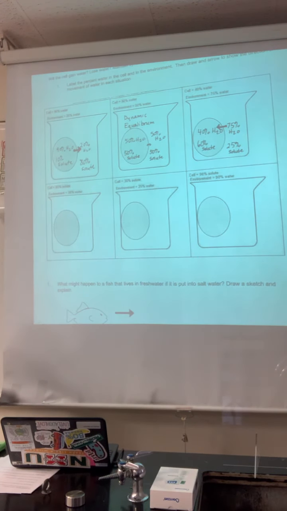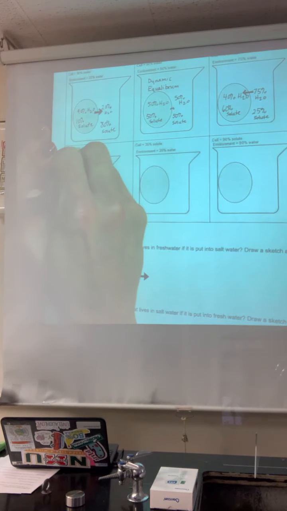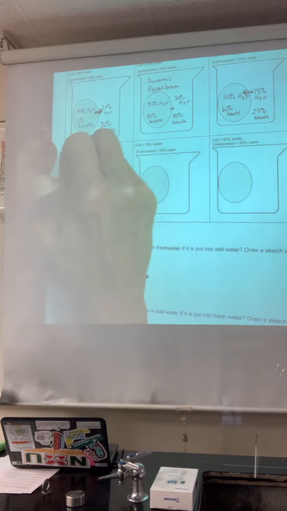Okay. Now we're going to change things up a little bit. It might seem like we're doing the same thing 3 times, but we're not. Notice that I am giving you guys different things. I start off by telling you what the solute is in this one, okay? So for the cell, we have 85% solute. 85, I meant to write, not 80. So how much water would we have? Yell out your guess.